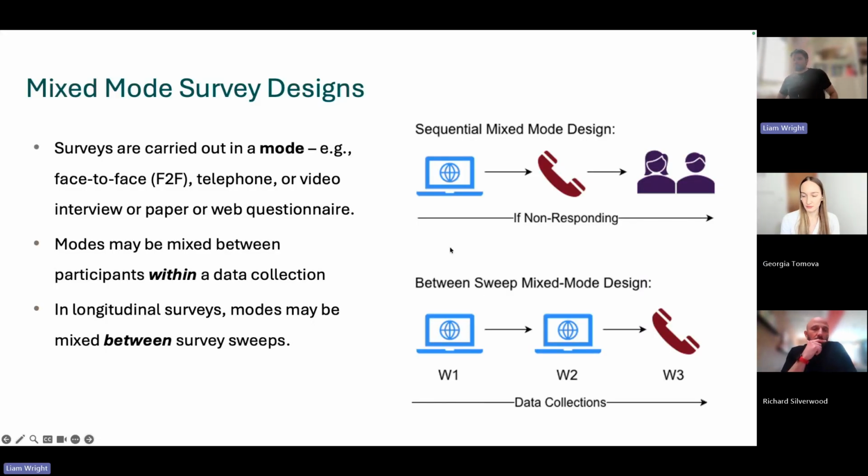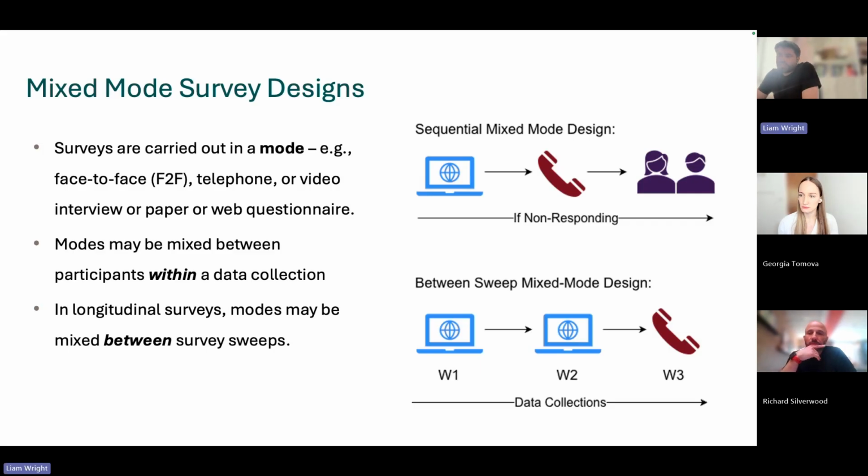Okay, I'm going to start with some background, then I'll give an outline to the rest of the webinar. So surveys are a type of self-reported data that are collected directly from respondents. Surveys are carried out in a mode, and there are several different modes that can be used to collect survey data. So there might be interviewer-led modes like face-to-face in-person interviews, telephone interviews, or more recently, video interviews over Teams or Zoom. And then there's also self-complete surveys like paper or web questionnaire.